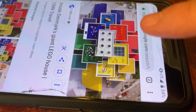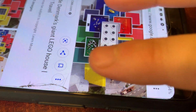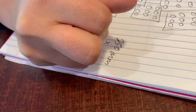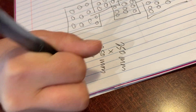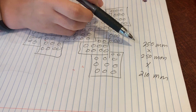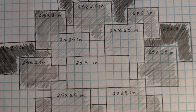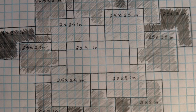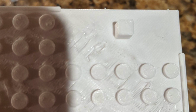The house looked like it's made out of giant bricks, so she had to model each piece individually and then come up with a peg system to stack them all together. She also had to make the measurements in between real studs to make sure that her 3D model is accurate, so when she prints it, minifigures actually fit onto the base. Once the model was done, she looked it over several times to make sure it was accurate, and then came the printing process. She did about 3 passes of printing to make sure that the texture and quality was correct.